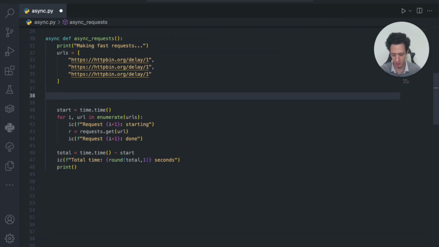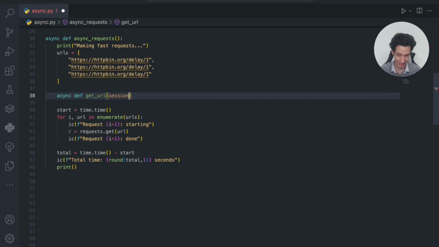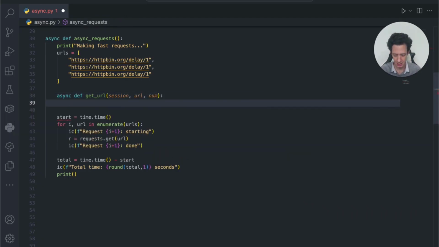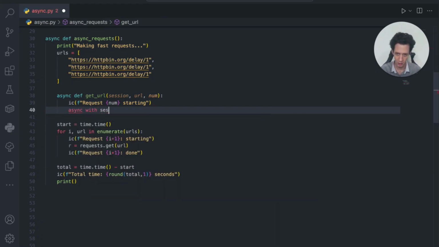Now, inside here, I'm going to create a function. Let's call this get URL, for example. This is going to take a session, a URL, and a number. Inside here, let's print off, and we're just going to say request, give it the number, and say it's starting, just so I can visualize what's happening here. And we can say here async with session.get the URL as a response.